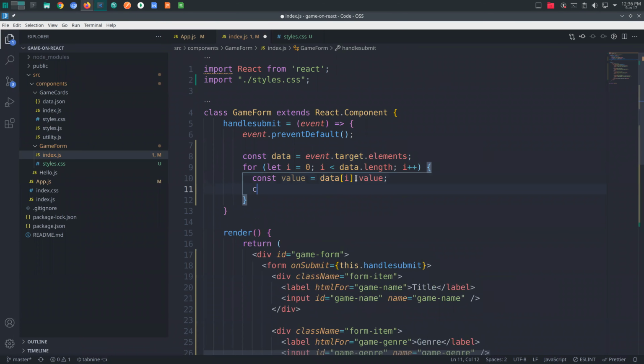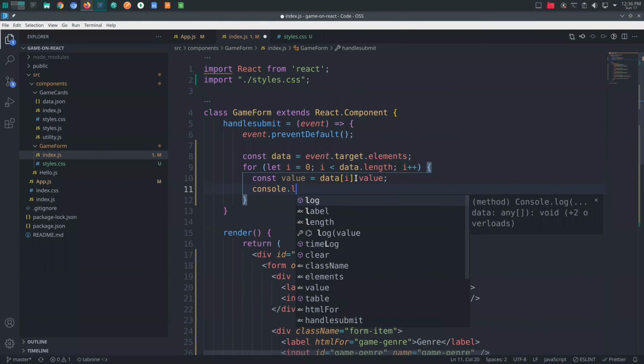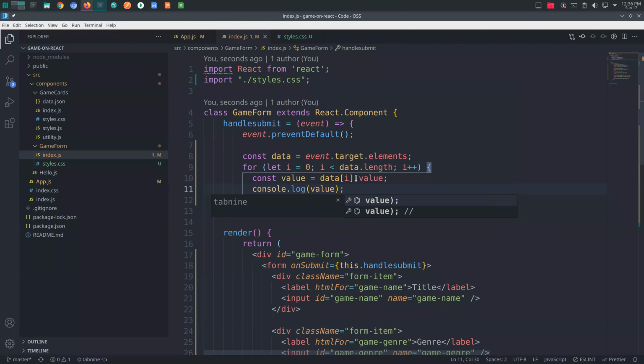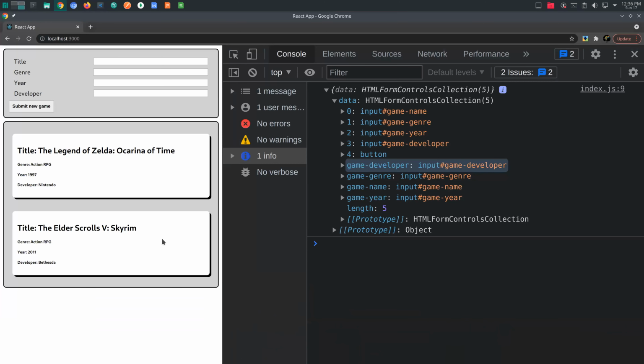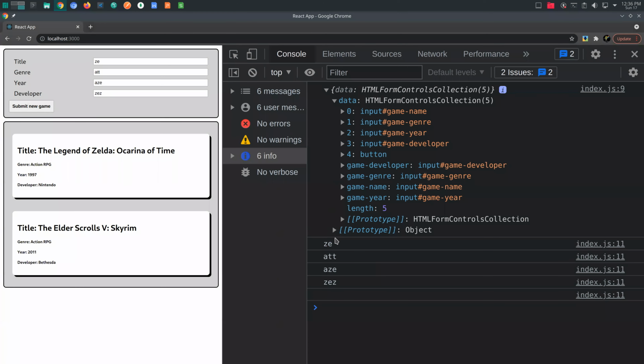And let's see what we get every time if it's correct. Let's write anything just to see if it works correctly. So yes, we're getting our values.